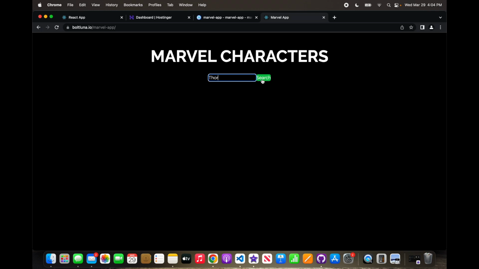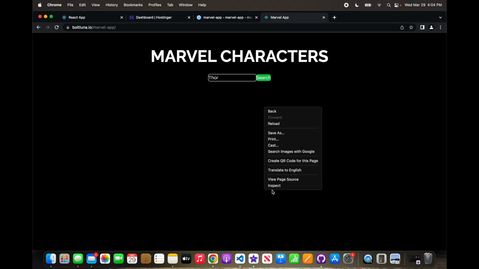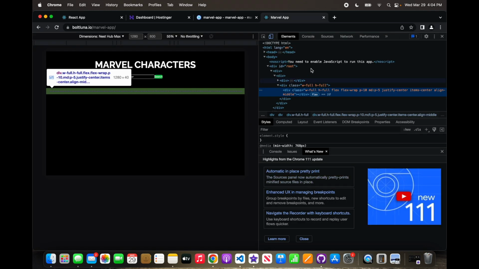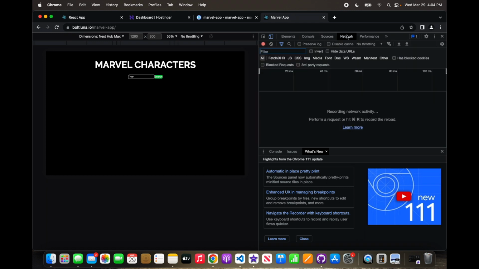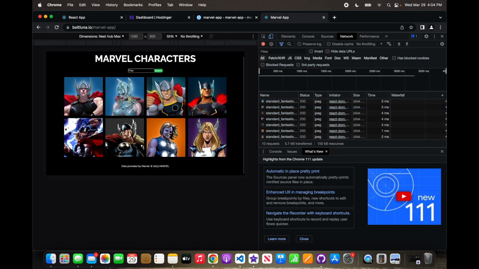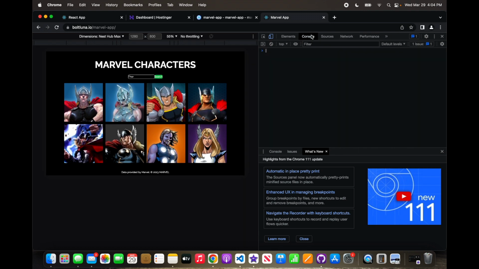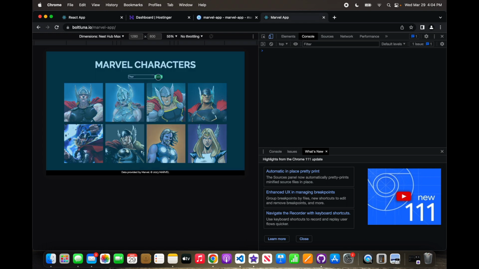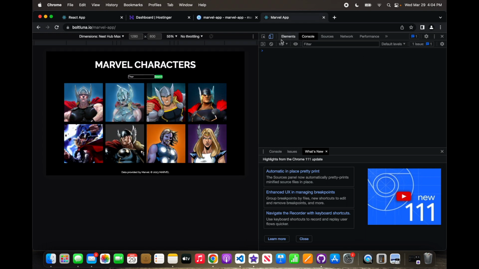If I say Thor, it's going to take a few minutes for the backend to come through. As you can see, if I search this, it's just pending. It's pending on this. And yep, there you go. It worked. So in the console, when we hit search, nothing.